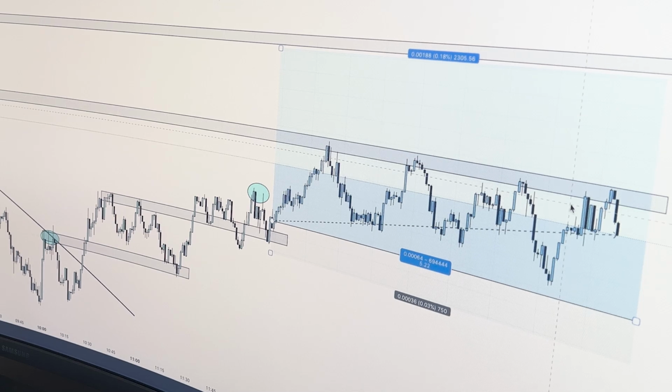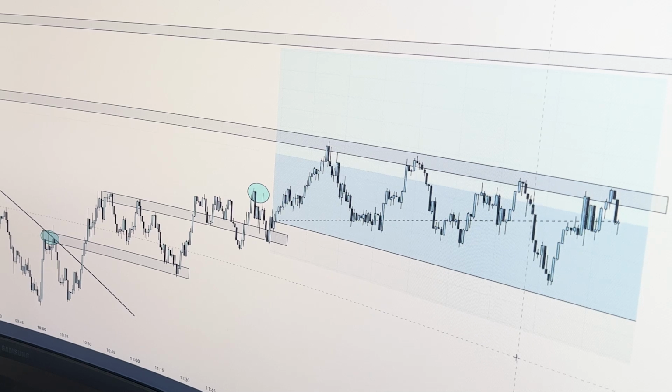And the decisions I have to make is, am I going to close the trade? Am I going to take partials, or am I going to just leave the trade to run? Or what am I going to do in this situation? So I'll tell you now what I'm going to do.